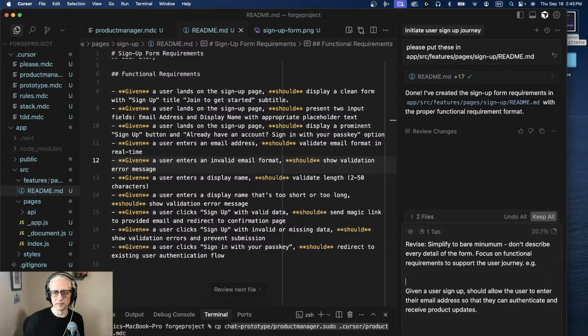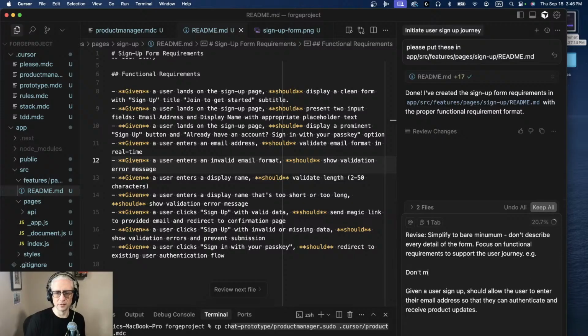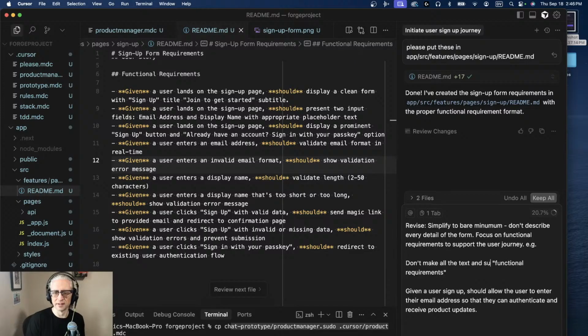So don't make all the text functional requirements and specific UI, right? All the text and specific UI.